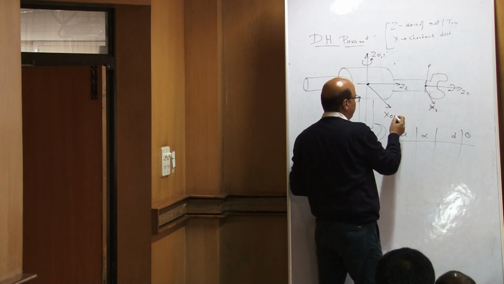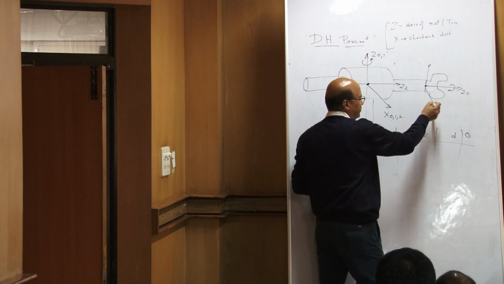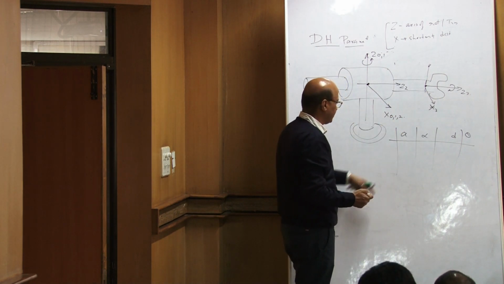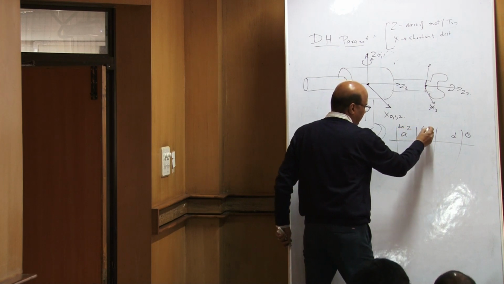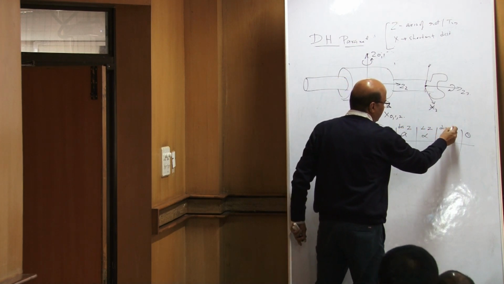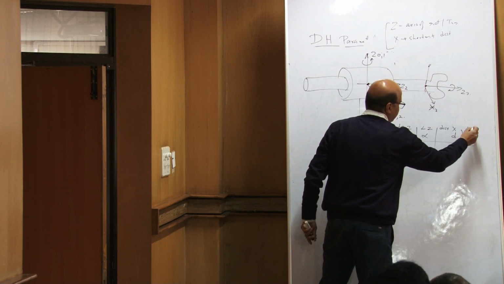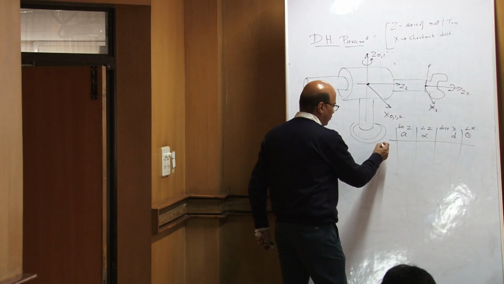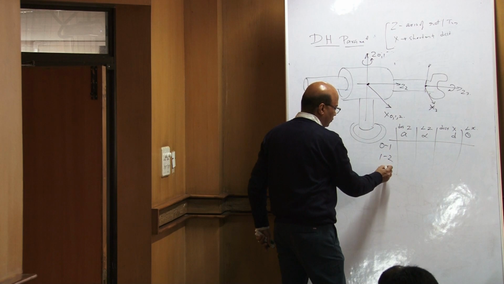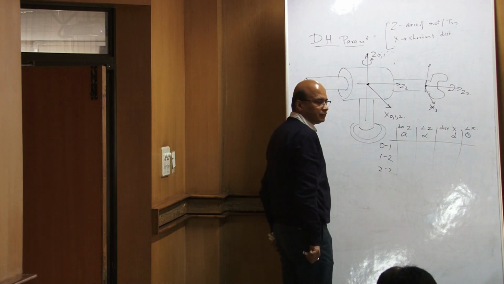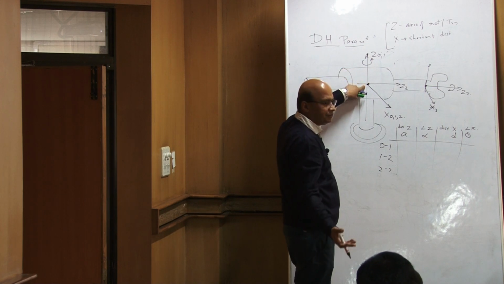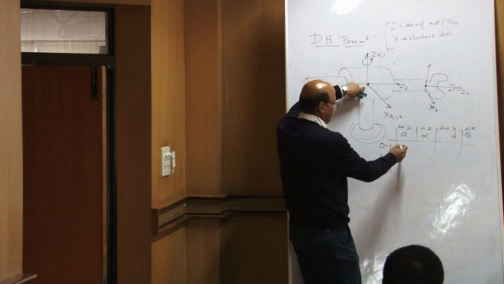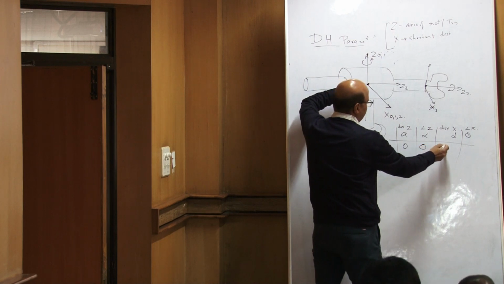Okay. So I'm taking x1, x2 this side, so I'm also taking x3 this side. I'll just explain it when we do this. This is the angle between x. This is 0, 1, 1, 2, 2, 3. The first axis, z0 and z1, is the same axis. So there is no distance between z, there is no angle between z, there is no distance between x.